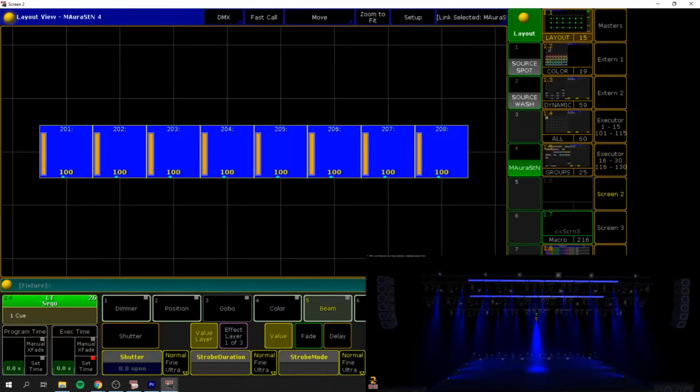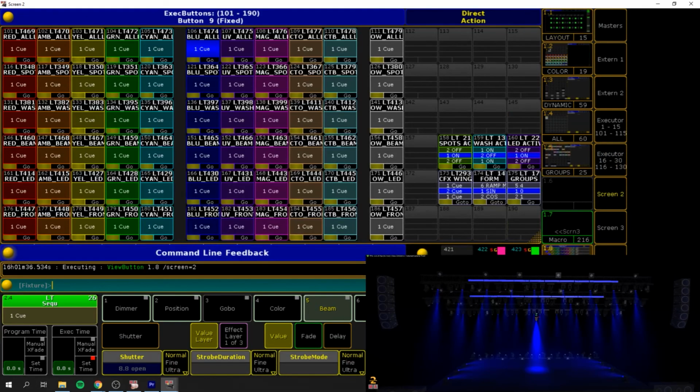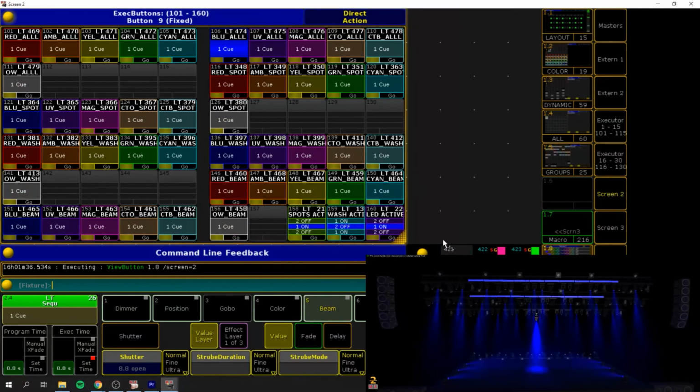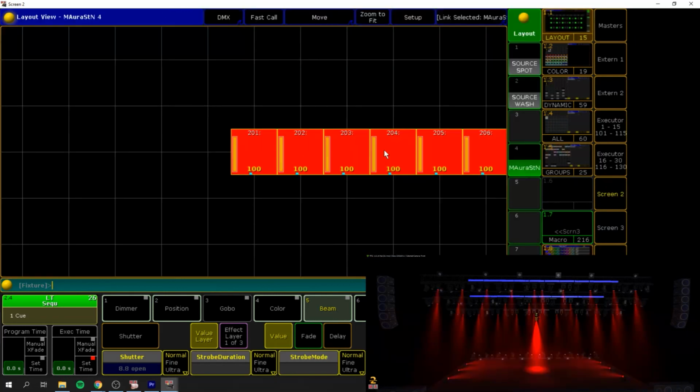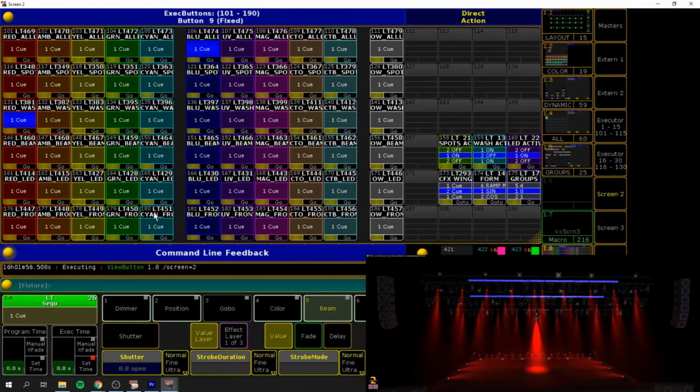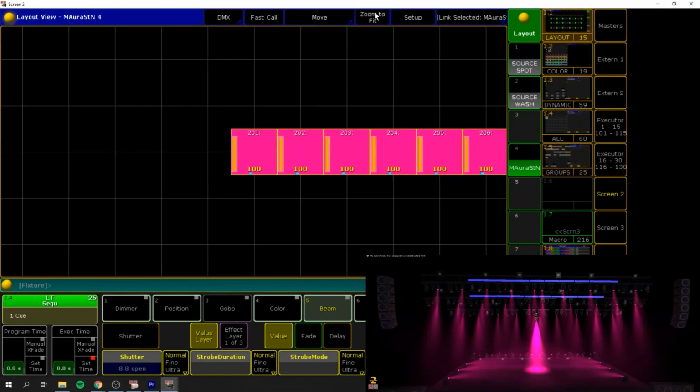Let's just take this a step further and take a quick look at our color picker. I'm going to try to bring this up. Well, that didn't work too well. Let's go ahead and look at our color picker here. If we go to a red wash, we can see that our auras are red. Let's check that one more time. If we go to a magenta wash, our auras are magenta. So there you go. That would be the easiest way that I would recommend cloning into something like this.